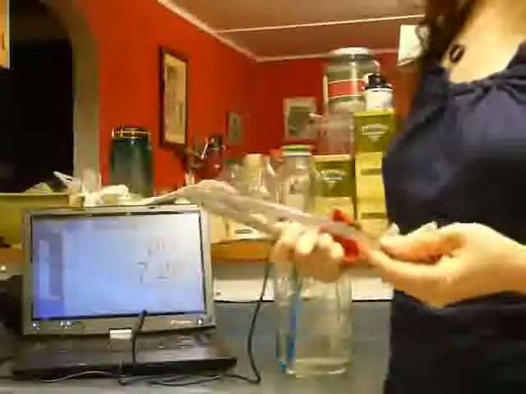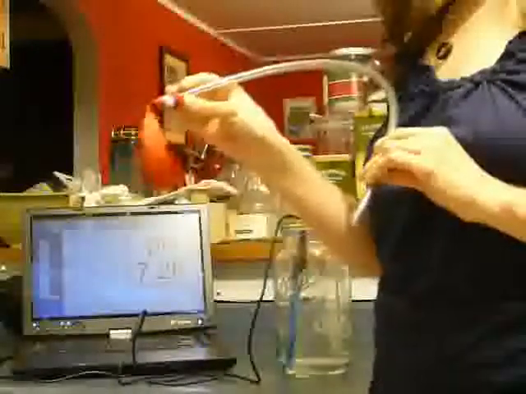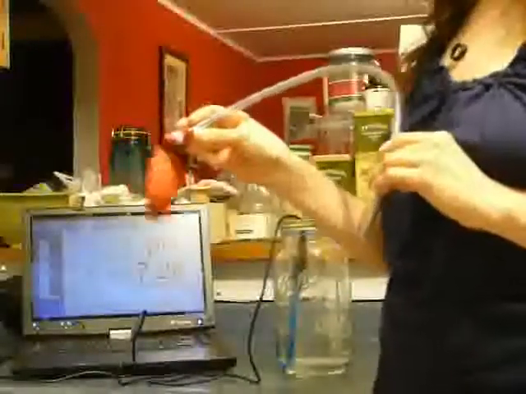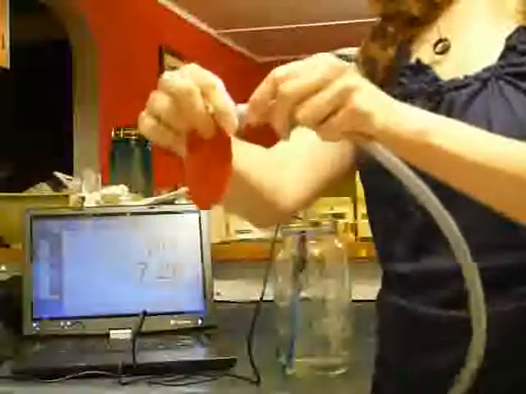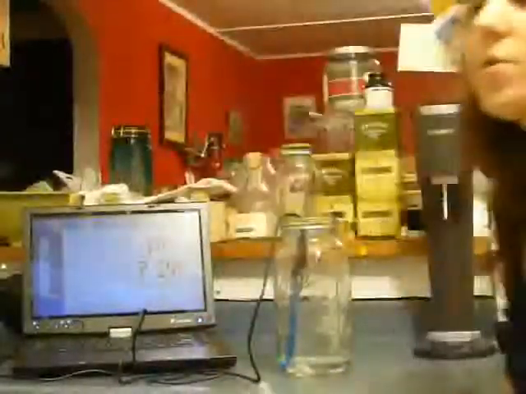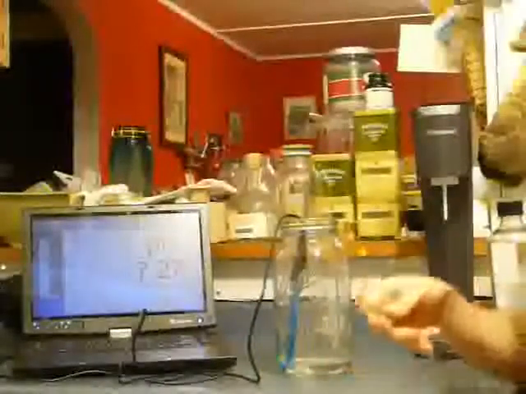And the way that I decided to do this is I got a balloon, because I'm pretty good at blowing these up, or we'll see how good I am. And I connected this to a tube and used a rubber band to tie it on very tightly so the air can't escape. So the first thing I need to do is collect some CO2.